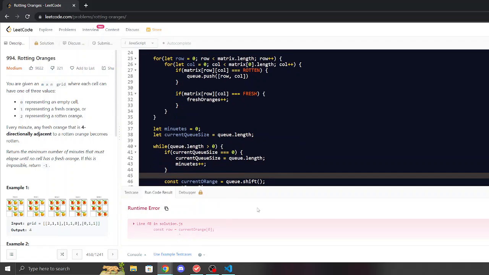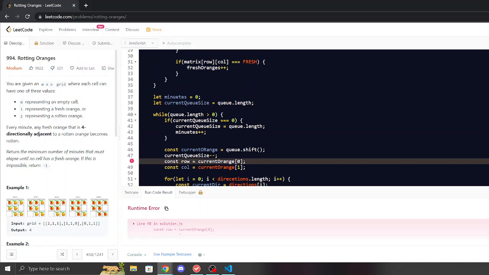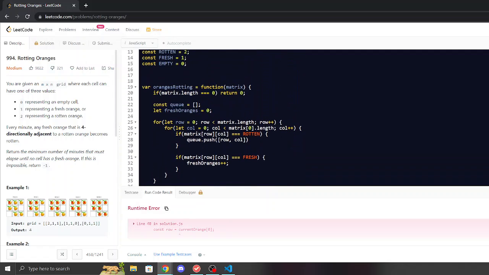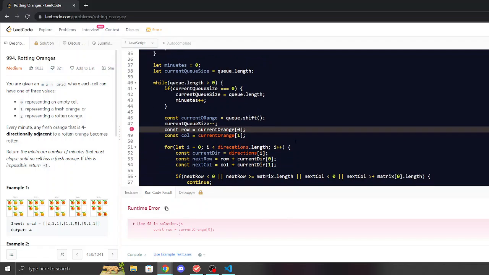All right, this is our constant row for current orange. So it's saying our current orange is not defined. Go ahead and see where we set orange. We have fresh orange. A row for our current orange. Oh, I see.